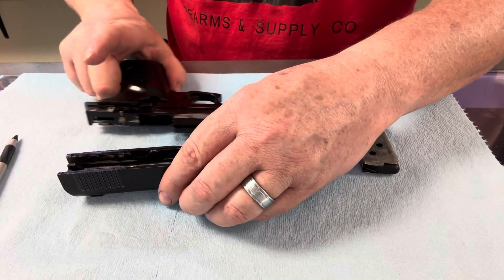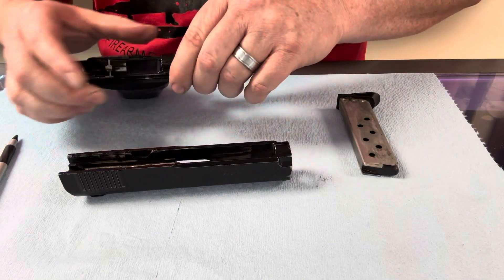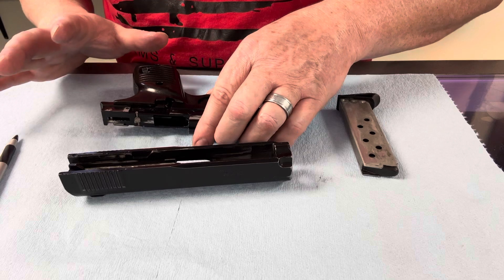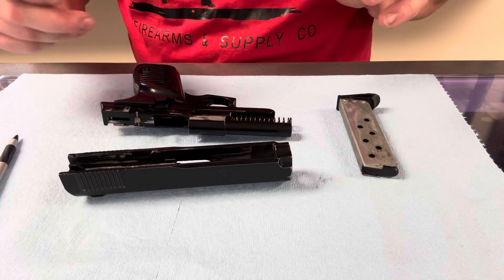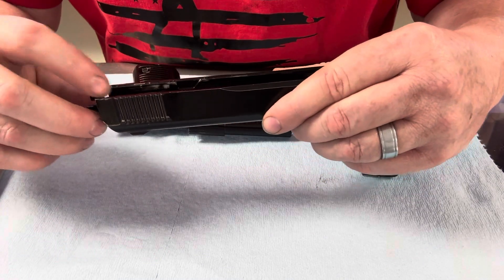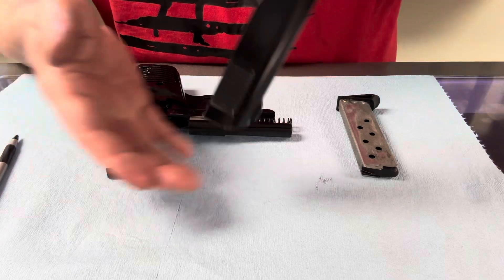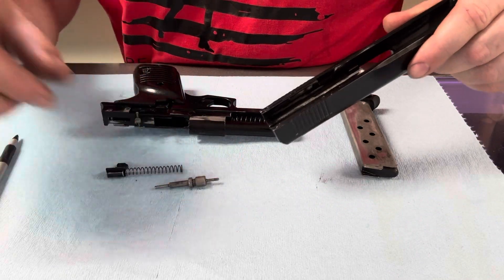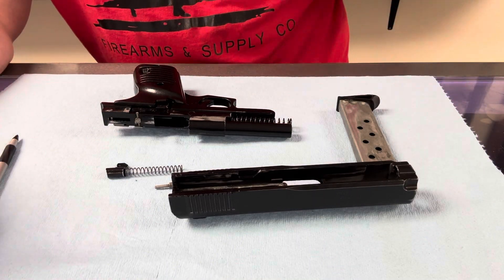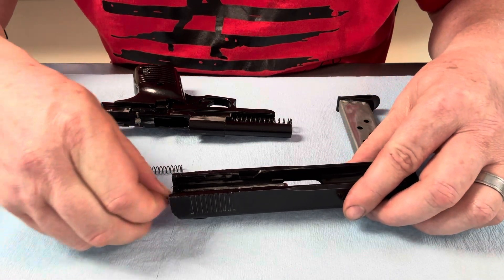Moving it back to position one. So here you've got your spring, fixed barrel, and back here you've got your sear and sear assembly. You don't want to take this part any further than that. You can clean everything, clean the inside of your barrel just like that. On your slide, you've got your firing pin in here, here's your spring, and there's the lock that locks into the frame. You can take your firing pin out and then clean your slide and inside there. Guys, you shouldn't have to take it down any more than this — don't take it down any more than this. Clean it, lube it up, and put it back together.